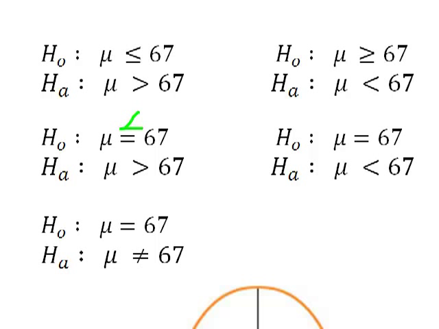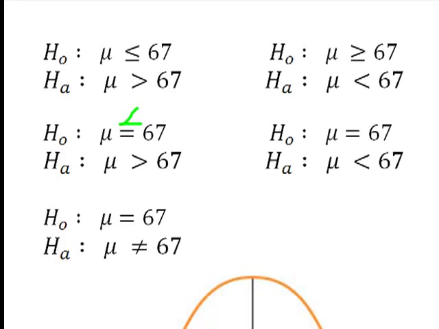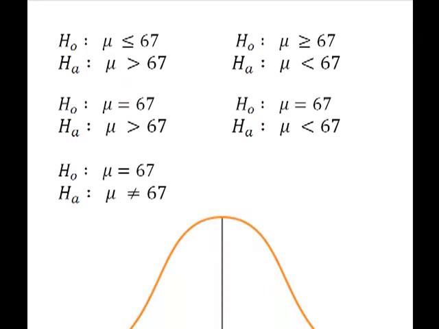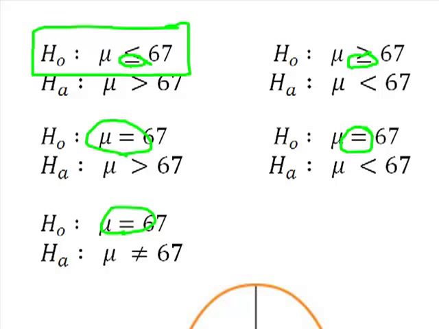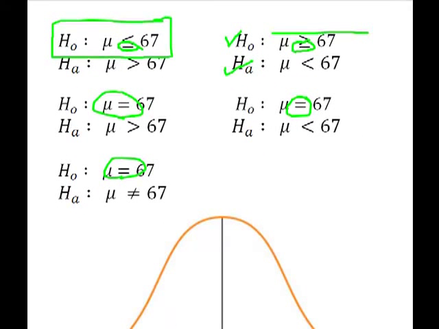Think back to my flip-flops. I've got one on my left foot, one on my right foot — I don't have any feet left. I've covered all bases. They're a matched pair. So when you set up your null and alternative, you can always guarantee that your null hypothesis is always going to have some form of equal to: less than or equal to, greater than or equal to, or equal to. I have my null flip-flop on one foot, my alternative flip-flop on the other. They cover all my bases.